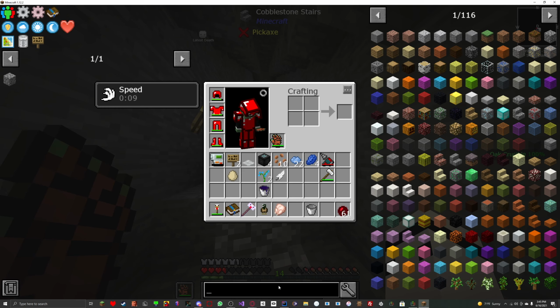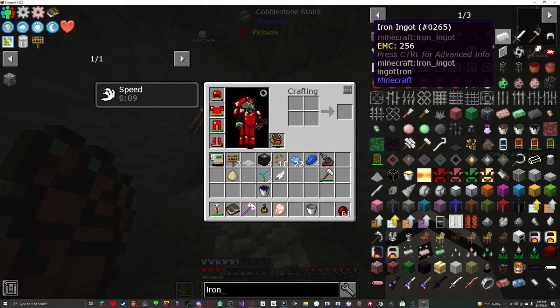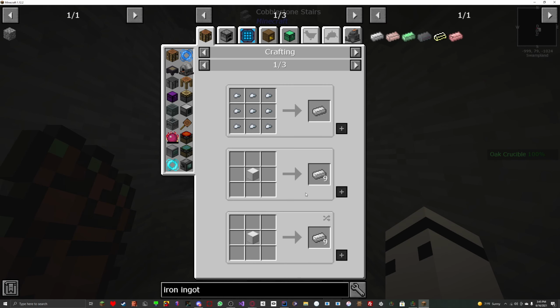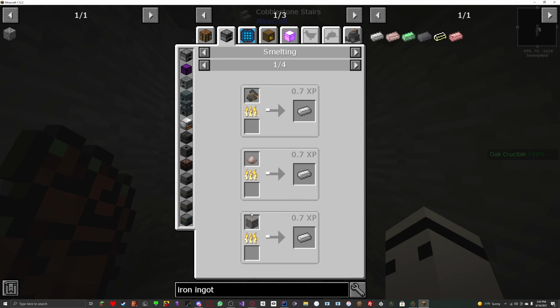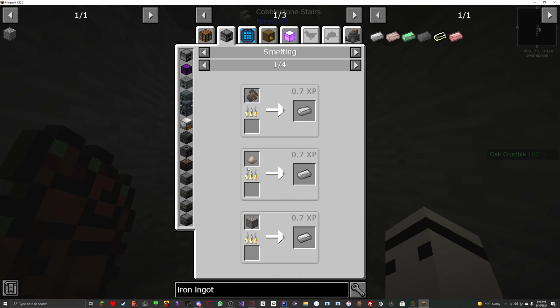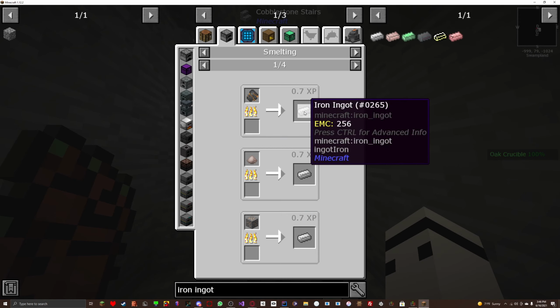I'll show you the recipe. So if I search for, let's say, iron, right? Iron ingots are made from blocks of iron, right? Iron nuggets. But the most common way is by smelting iron ore chunks, pulverized iron, or iron ore. If you smelt one iron ore, you get one iron ingot. If you smelt one pulverized iron, you get one regular iron ingot. You smelt iron ore chunks, you get one iron ingot.